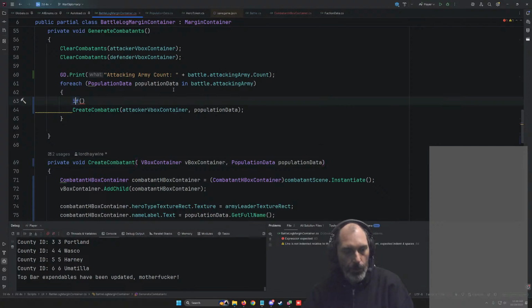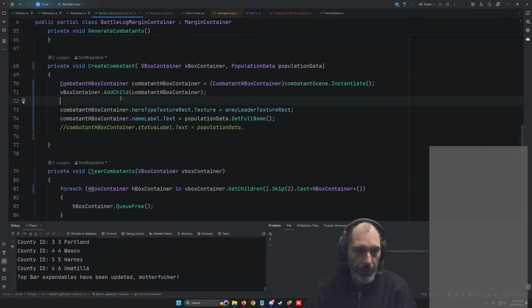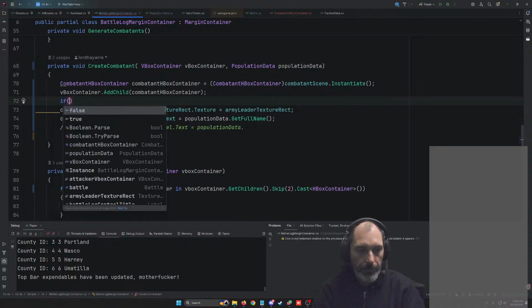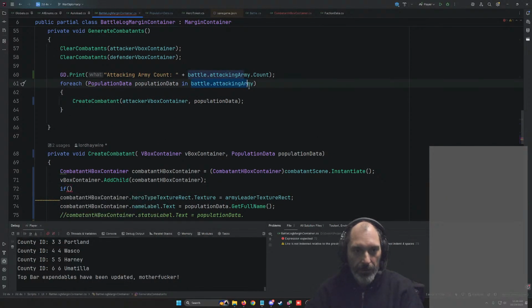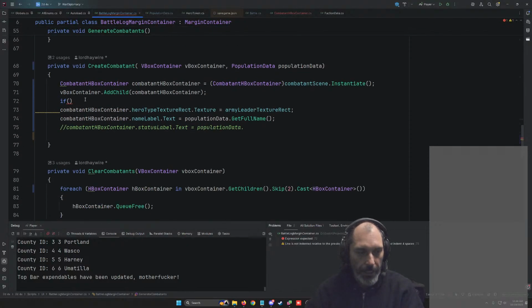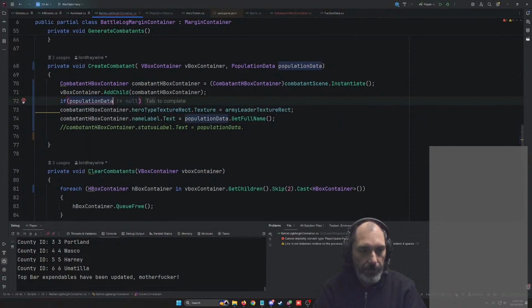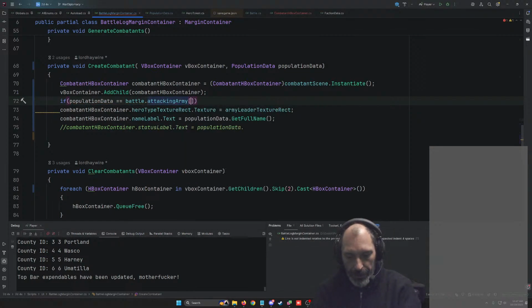We need to know. We could do this. This is what we could do. If, yeah, we can do it this way. All right, we can do this a different way. If population data is equal to defending army 0. We got to put the 0 in the right spot though.